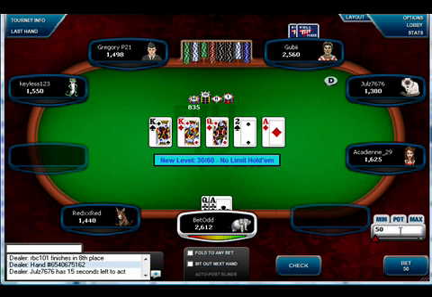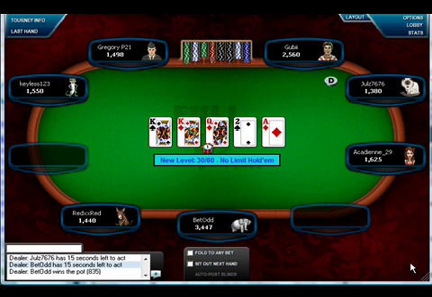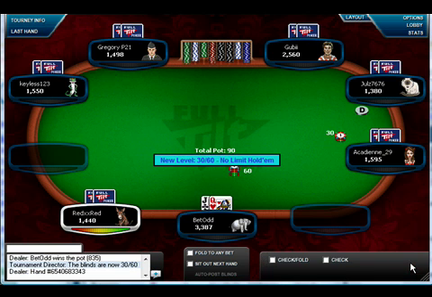So now I've got ace, queen. I really should have the best hand. There's very little doubt about it, but we'll find out shortly. Well, okay. Guess the diamond scared him off.